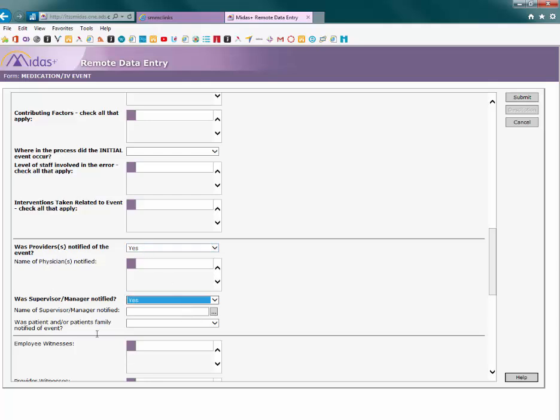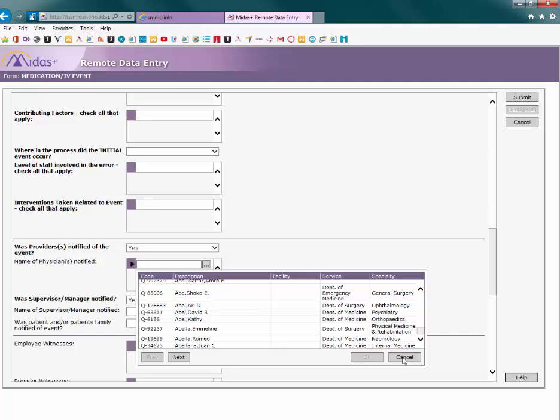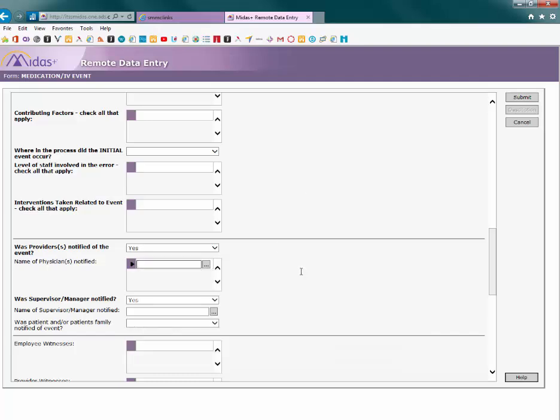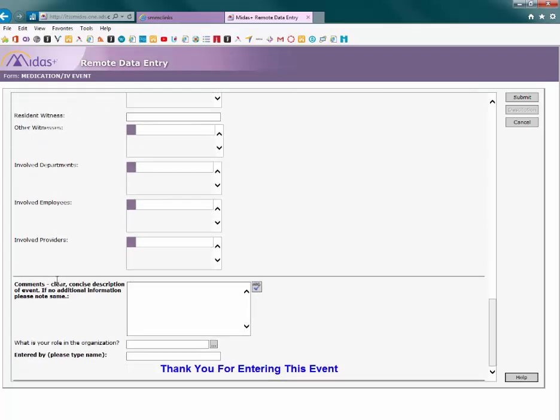So saying yes in these headers may vary depending on the type of event you're reporting. You do not necessarily have to find the name of the person because you will see again when you're selecting this ellipsis there are hundreds and hundreds of names that you will have to cycle through. So the most important is the bolded headers in these fields as well.